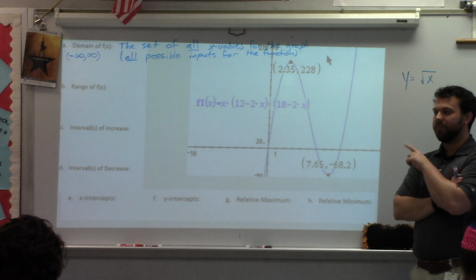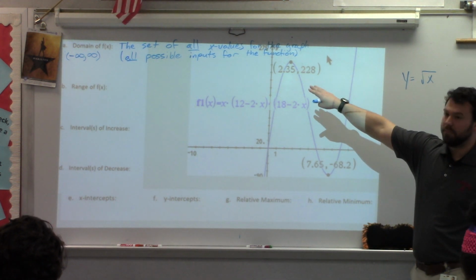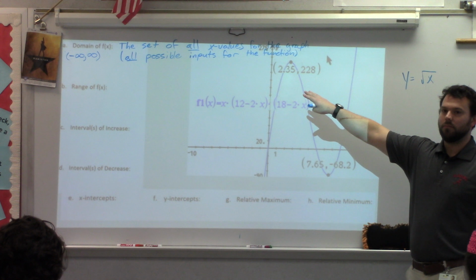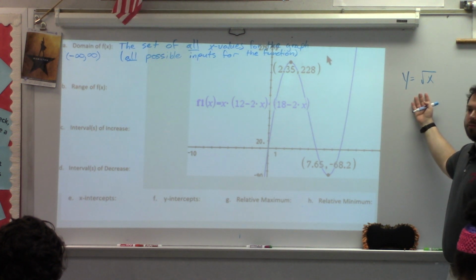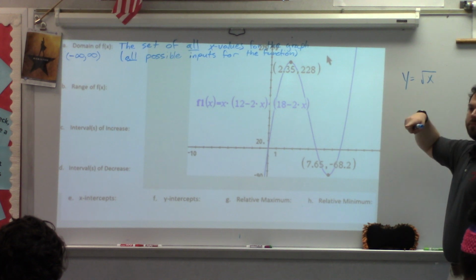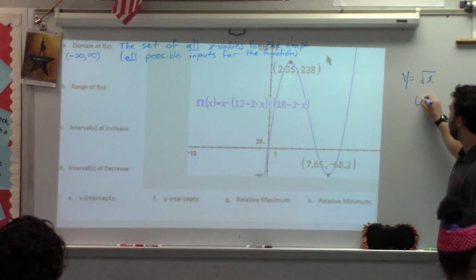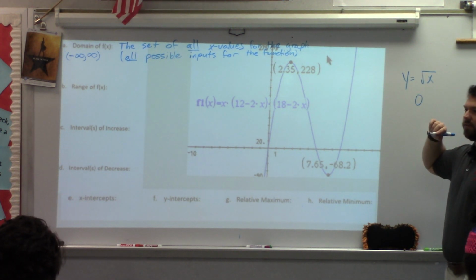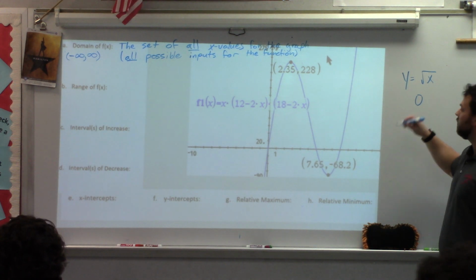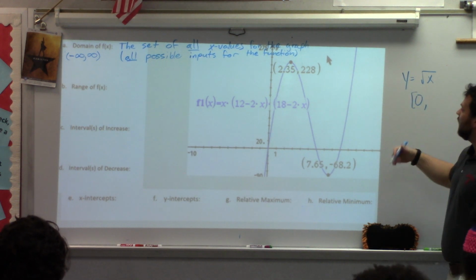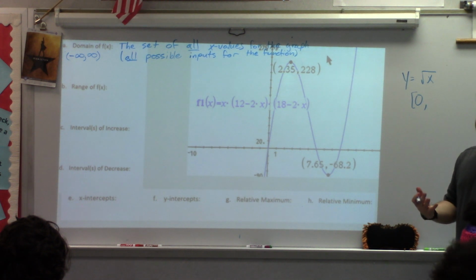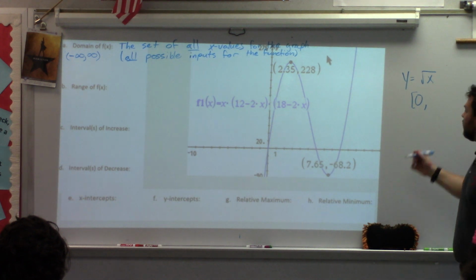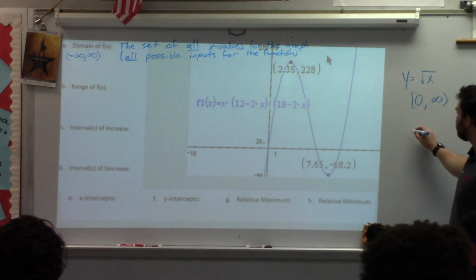Okay? So that would affect the domain because there's a whole bunch of inputs I cannot put in. Actually, what would be the lowest value you could put in? 0. You can take the square root of 0, right? That would be my lowest x value. That's the lowest thing I can plug in. What's the highest value I can take the square root of? So infinity is not really a number we can take the square root of, but there's no limit. That's why we write infinity. I'm going to come back to this in a second.